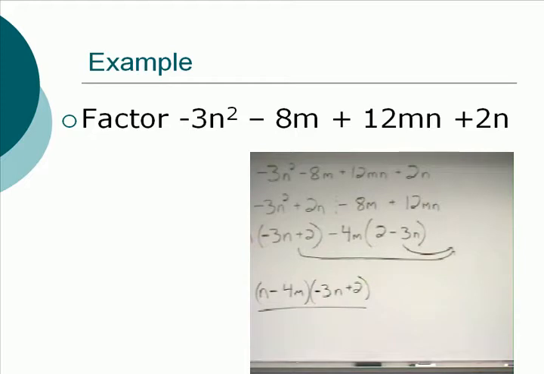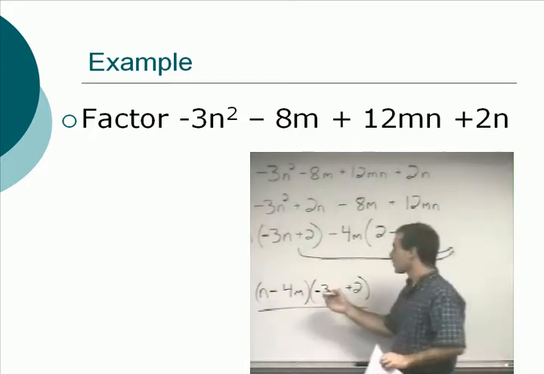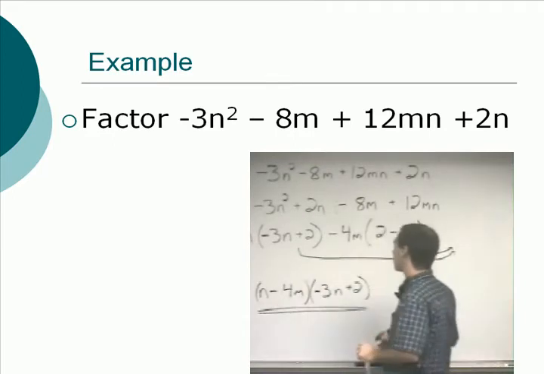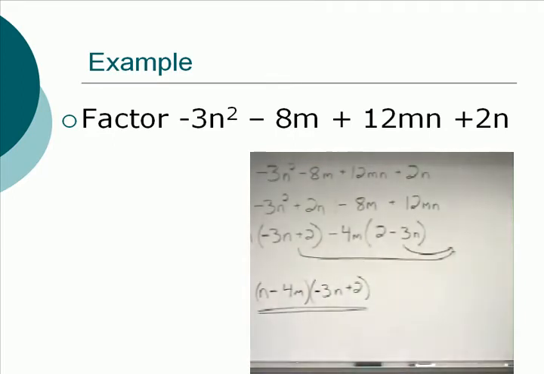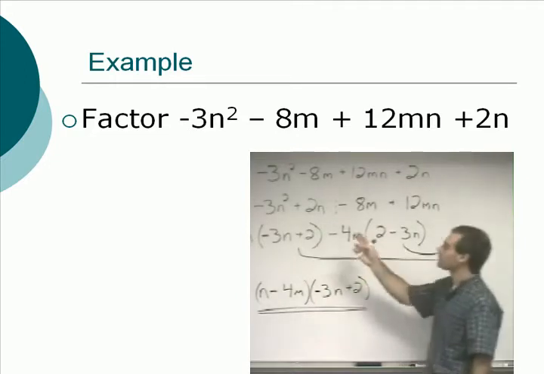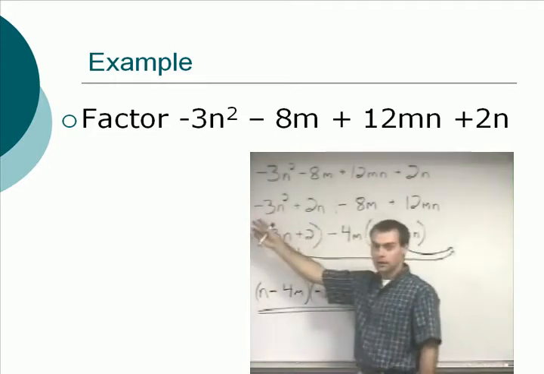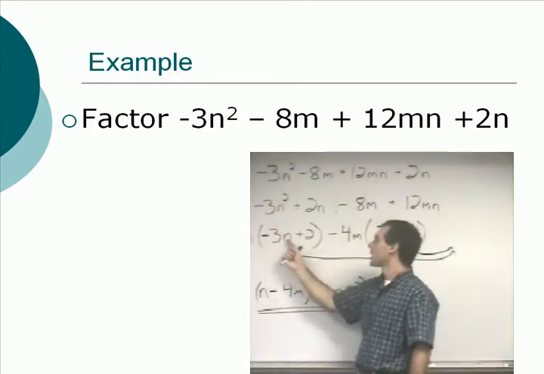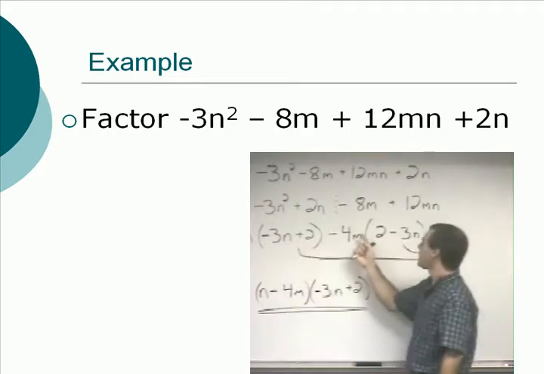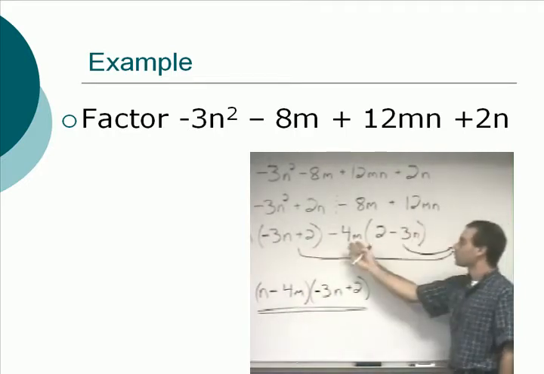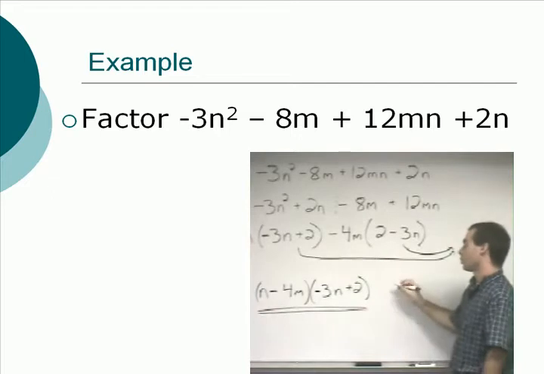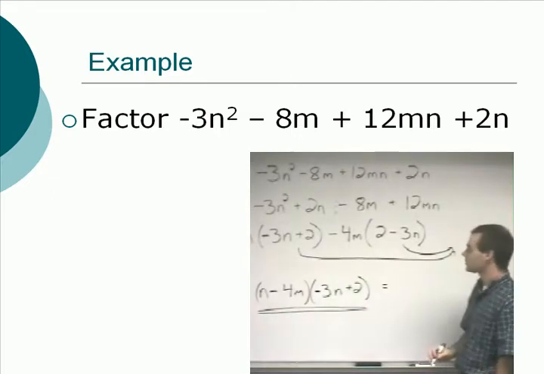You could. Yep. There's a few different variations on this answer that would still all be true. This one definitely works, but there's a few different variations that would also work. You could have factored out a negative n back here. Then the signs here would be 3n minus 2. And then it would have worked to have just factored out the 4m here. So let's look at a couple of variations on this that you could have had.